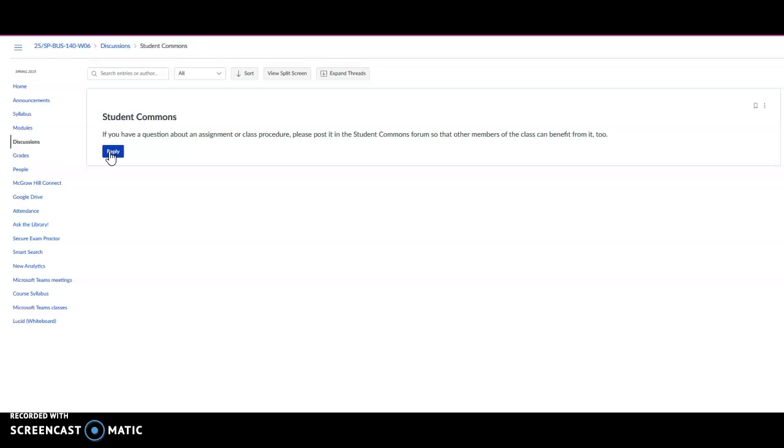We use Student Commons so that if another student has a similar question, they can get an answer to that question from this area in the discussions forum. And sometimes, if you have a question, students know the answer, they can get back to you more quickly than what I might be able to. So it works very well to resolve any questions that you might have about the course.